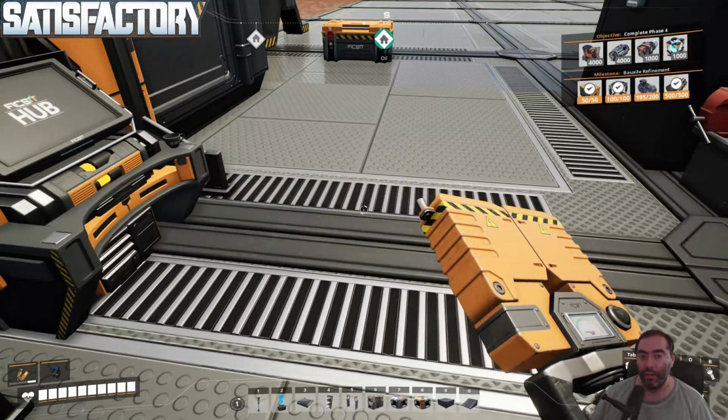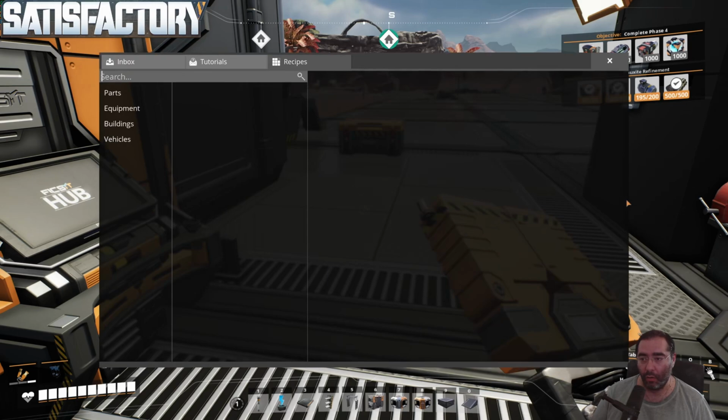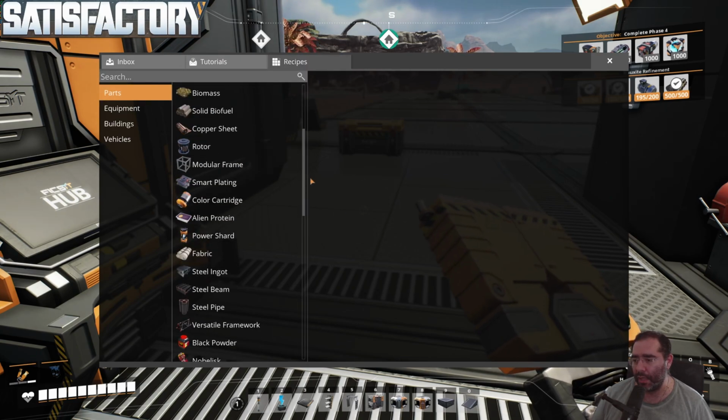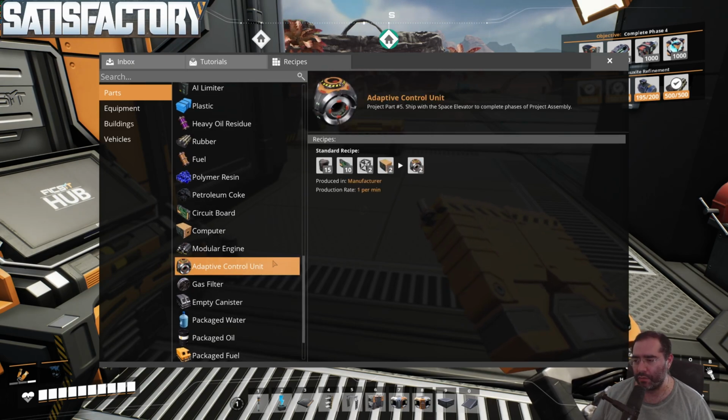Number 1, item list. By pressing letter O, you have all the parts that you can create at that moment, that you have unlocked in the game. For example, you have your inbox with messages, you have tutorials, but this is what you need, recipes. Let's say that you want to make, what can I say? Okay, adaptive control units.